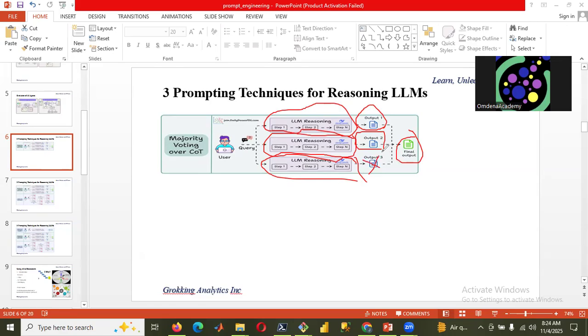Now, someone asked a question during the last session. He said, what if all three give you different responses? No, there is what is called a confidence interval. So, for instance, if the response from here gives a score of, let's say, no, let's begin by setting the confidence interval. So let's say the confidence interval is between 80% and 100%, right?